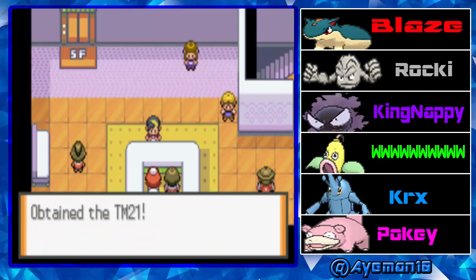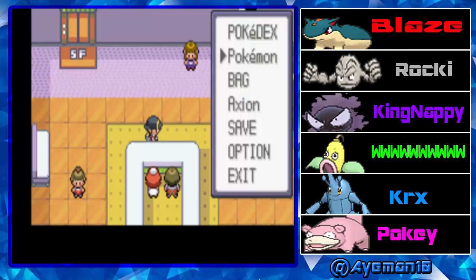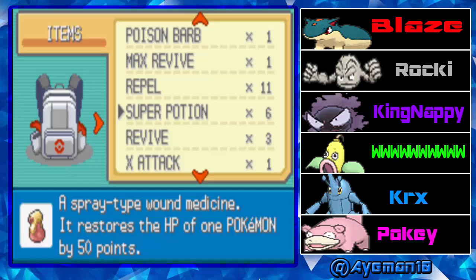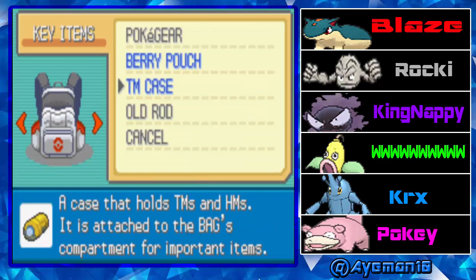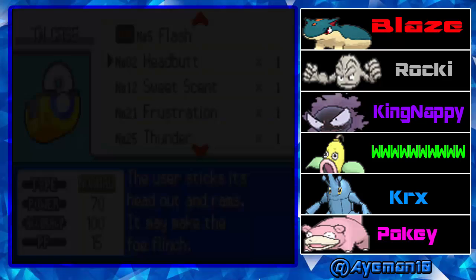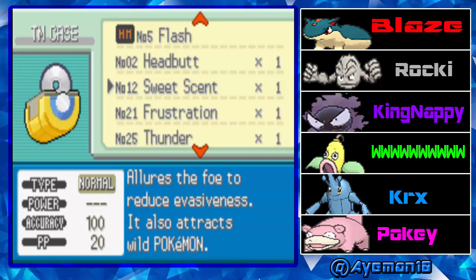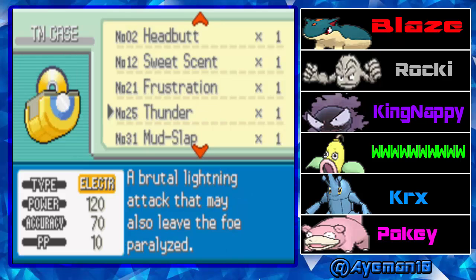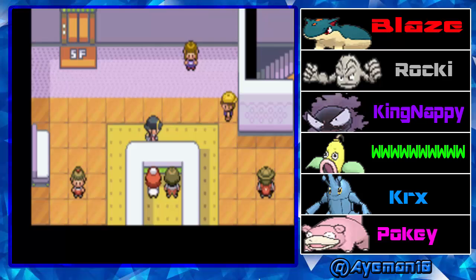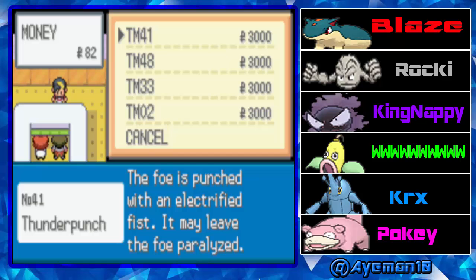Okay, so we're given the TM21. That's nice. I don't know what this was. TM21, what the hell is that? Let's check it out. Yeah, so as I was saying, I don't really use those kind of items in this game. We get Frustration. Okay, so Frustration is a move. The more your Pokémon hates you, the more damage it does. It's kind of like the opposite of Return. I don't necessarily use it, but here we go.